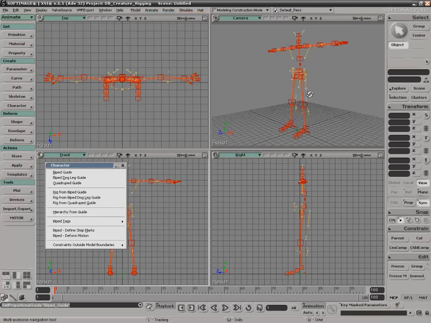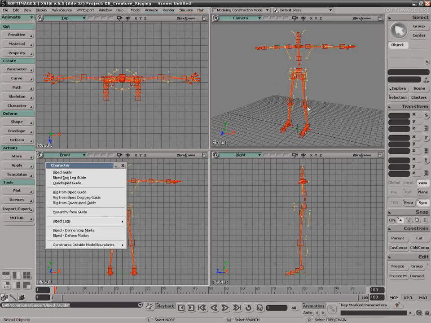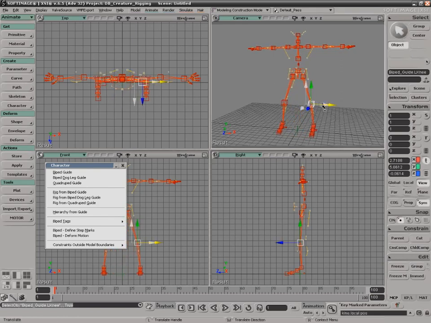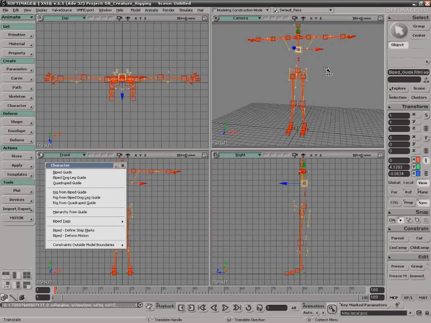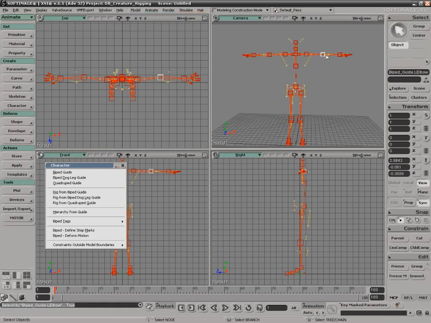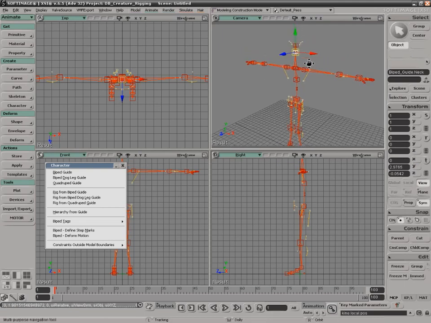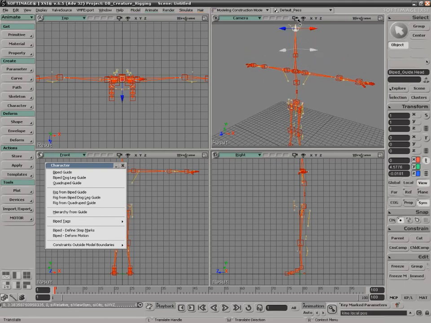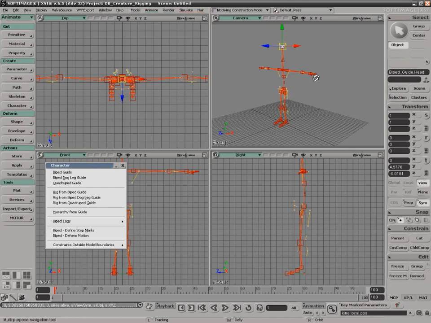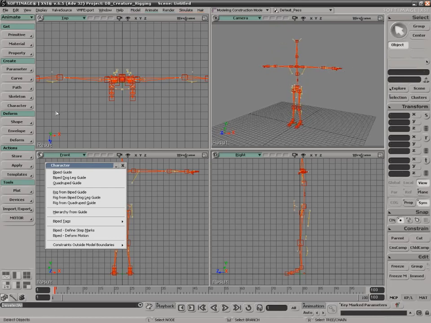What this pops out is a basic guide that you would match your skeleton proportions, your mesh proportions, to the character. So the hands are larger, the neck is taller, the head. Let's say this is your character. Then you have a set of options when you create a rig from biped guide.